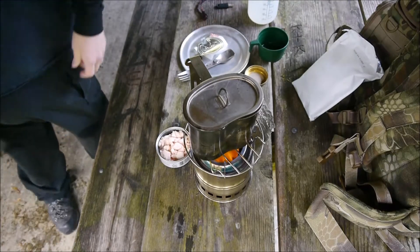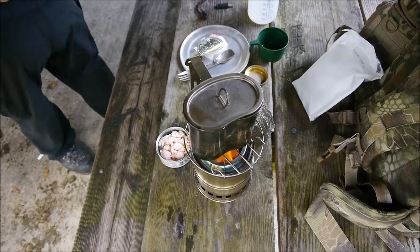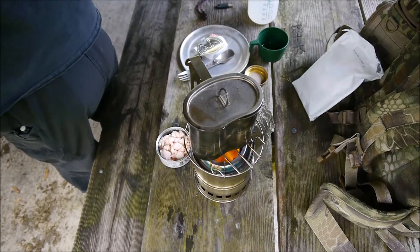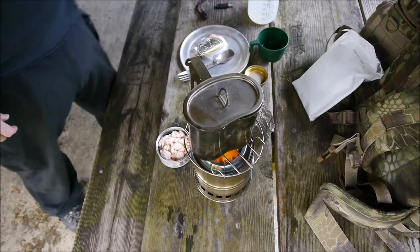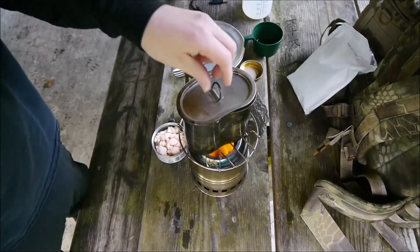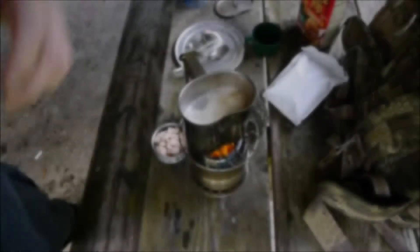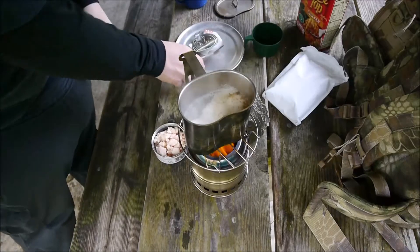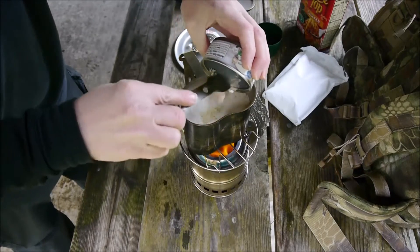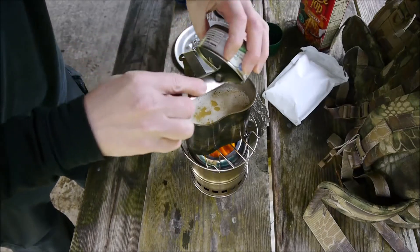There's already a lot of flavor in the stuffing anyway, so I probably won't need much more. I'd rather bring it and not need it than wish I'd brought it. We have ourselves a boil - wow, that's a pretty good boil. I wish this was white and dark meat chicken, because I like dark meat as well. Let's get that chicken in there.